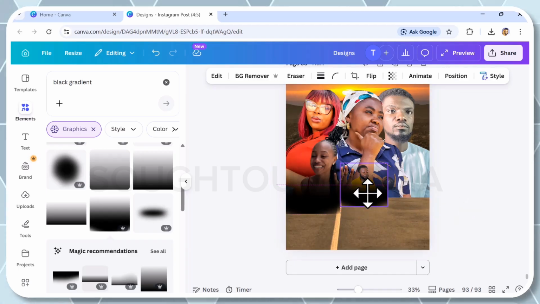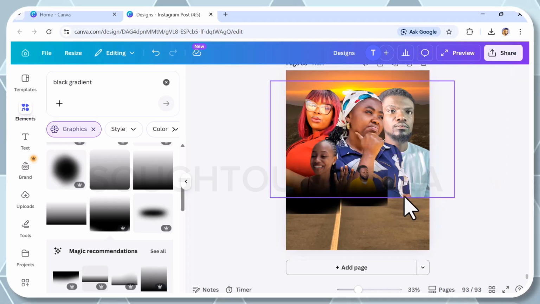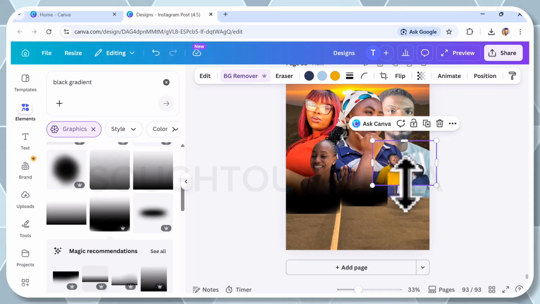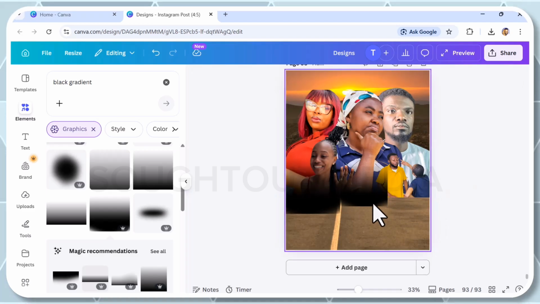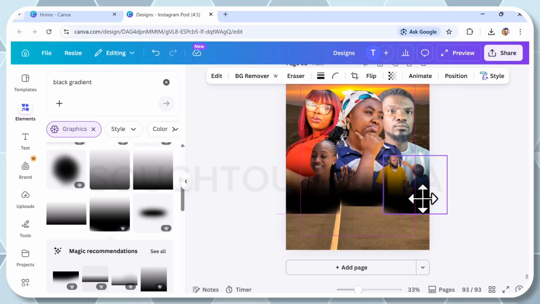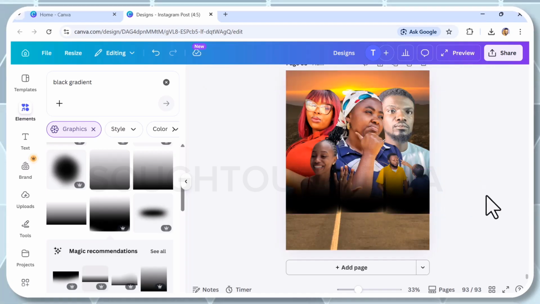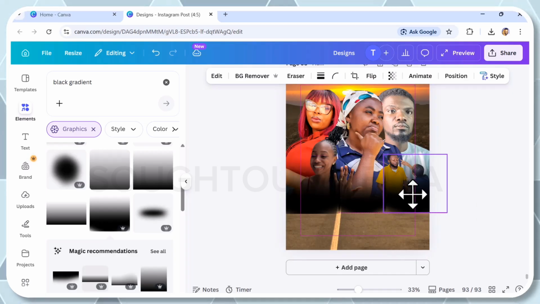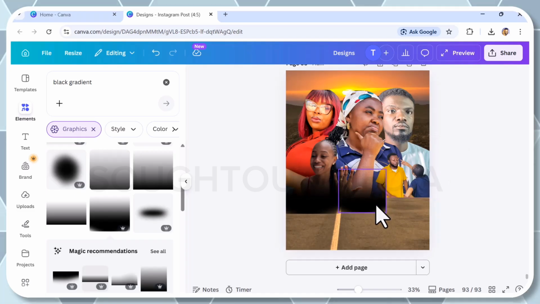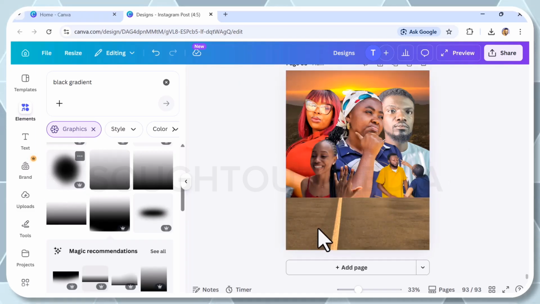Duplicate, drag it aside. Sorry, I Ctrl V, Ctrl D, drag it up. Ctrl D, drag it up. You see, if it is Photoshop you're doing, you just use your brush tool to brush it, but here you have to manipulate. There's another way you can do it, but I don't want to do it one by one. The other way is to use the image blender app, but this way looks easier for me. It also looks more general for me than using image blender on all the images.